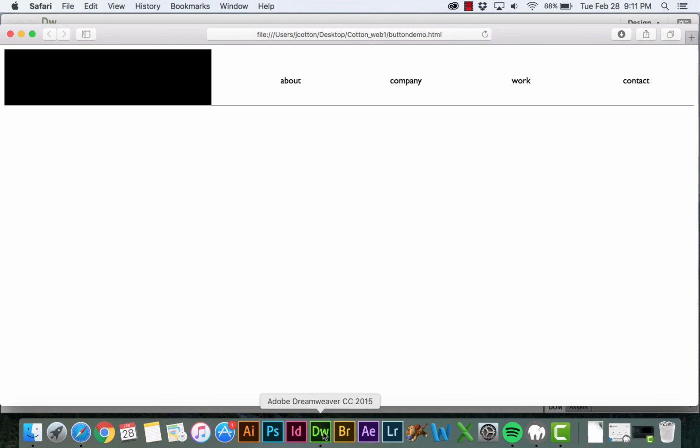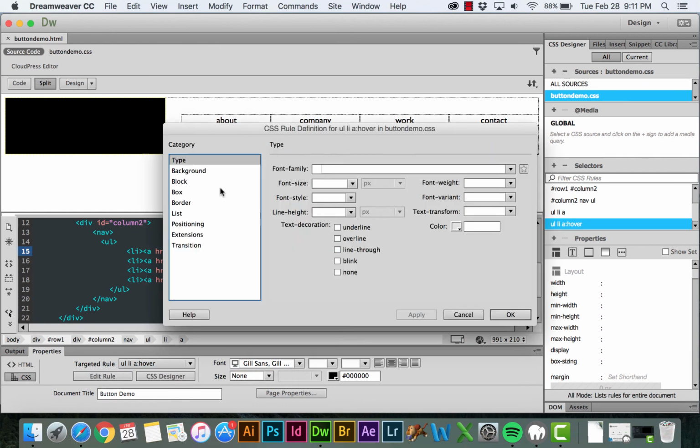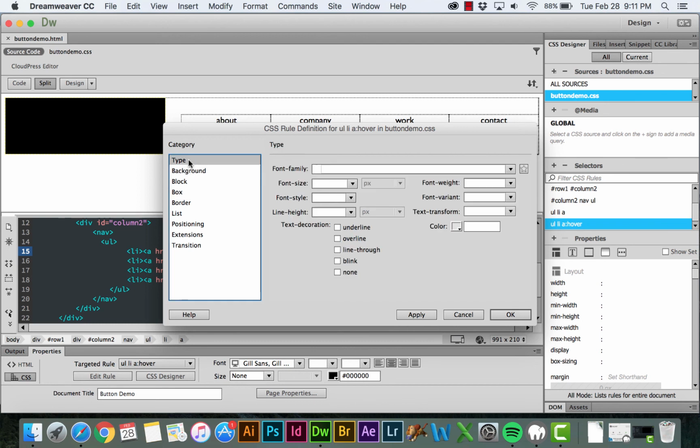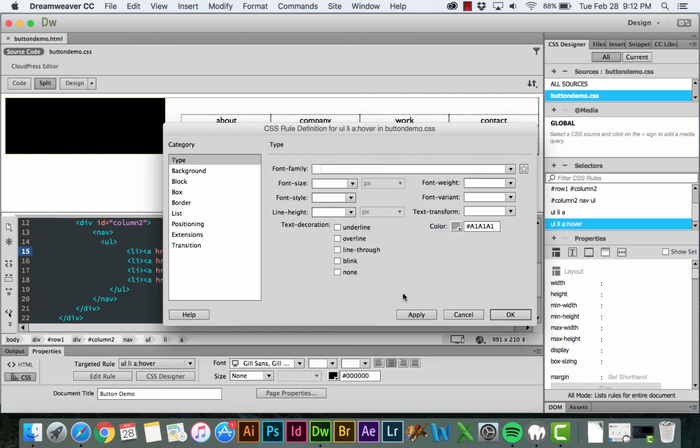Or I can simply, instead of changing the background, simply change the color of the type, which is a little bit cleaner than changing that background.